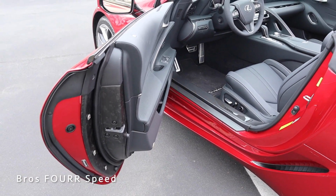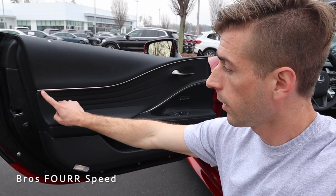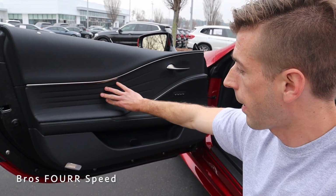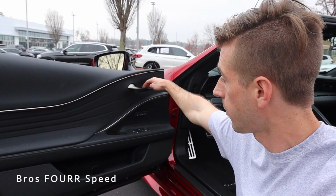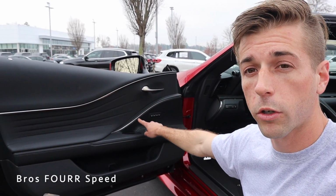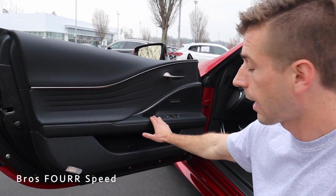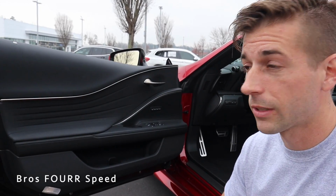and from there you can grab on the handle and go ahead and open up the door. Where now we can take a look at this door panel, where you'll see it's covered in leather. There's a really nice brushed chrome trim piece separating the leather on the top section with this cool pattern on the insert just behind it. You'll also notice there's more of that brushed trim on the release handle. We have a little bit more chrome in that same design, just giving it a nice flowing look. You'll see more leather on the armrest. This model has the 13 speaker Mark Levinson audio sound system.